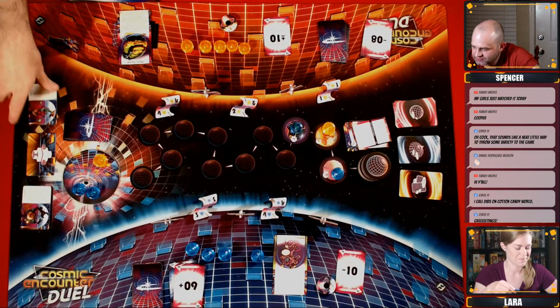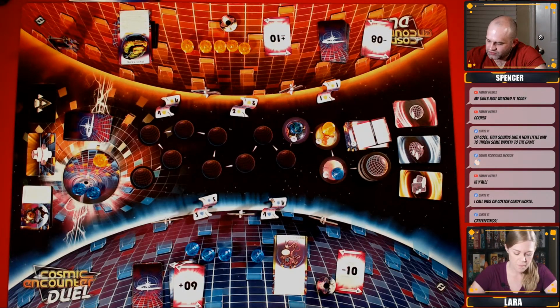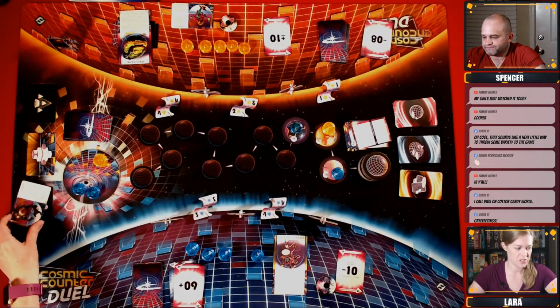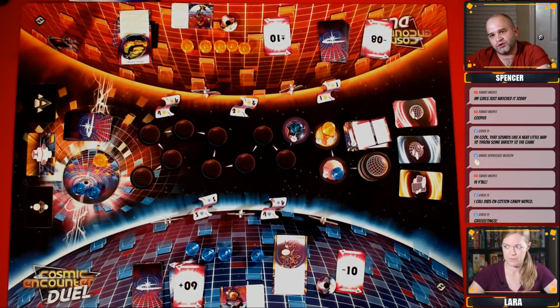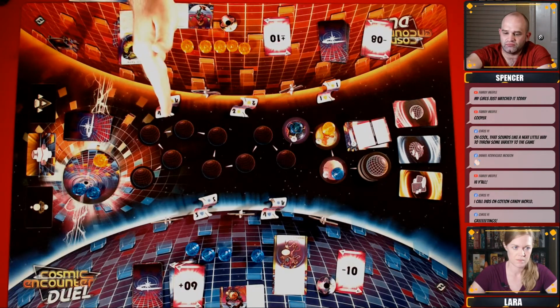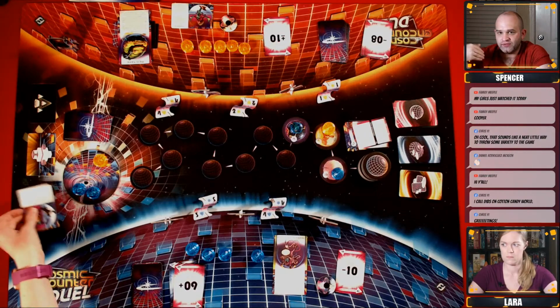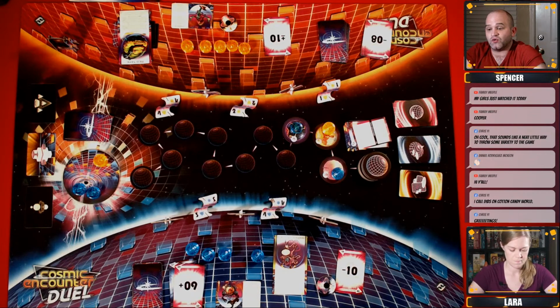I don't want that. Okay, I'll take the Parasite. Okay, so then I'll increase my friendship with Voyager. When you increase your friendship, you're basically moving it one closer to you. If I increase my friendship with Lara's envoy, it would become neutral again. And if I increased it one more, it would come to me. But you can only have one envoy unless something says otherwise.